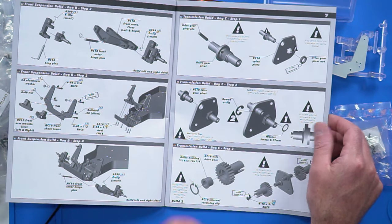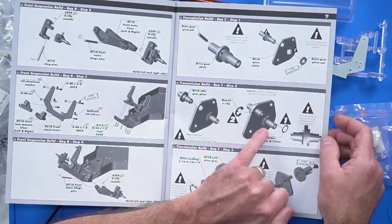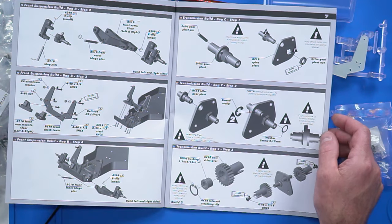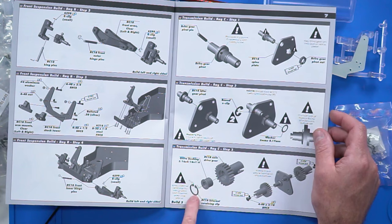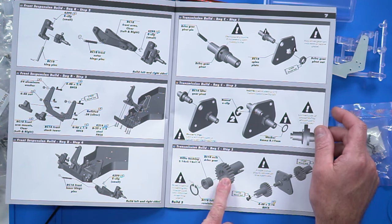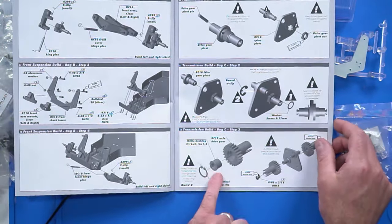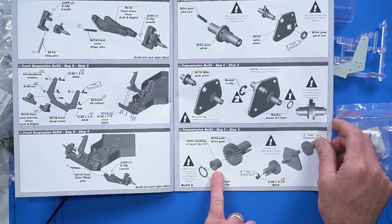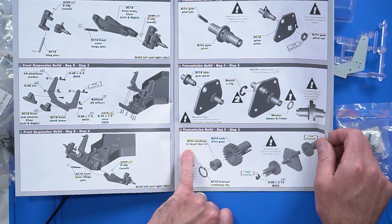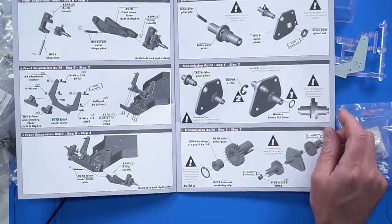I'm just having a look because a lot of these construction methods are not familiar to me — so this, I remember all of these. That's the idler gear holder — so that locks in with a pin and a nut. That makes your idler shaft. Very strong — nowadays they'd just be a single shaft inserted into one side of the gearbox, retained by the other. And here we have that bush. It's going to be hard to race that. 3/16 by 5/16 by a quarter inch bush.